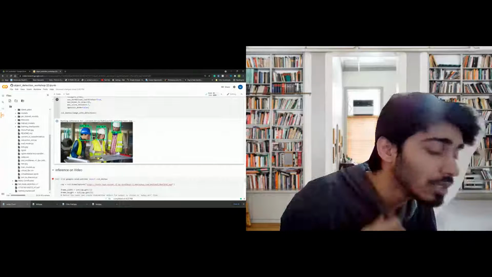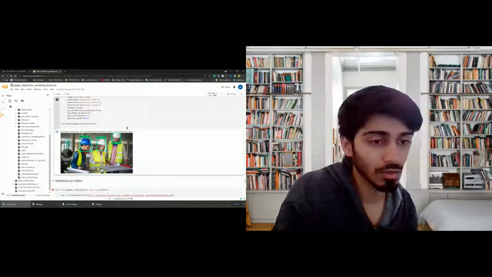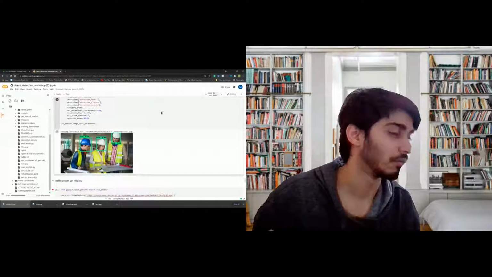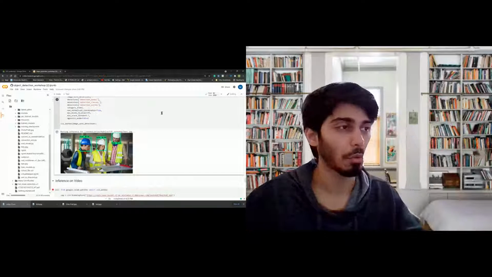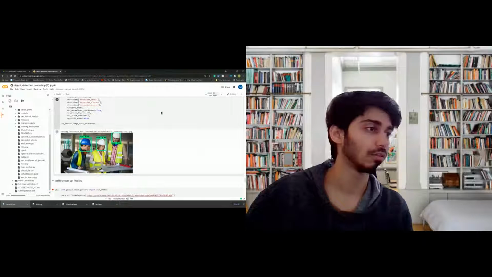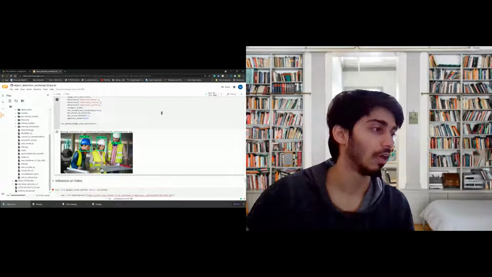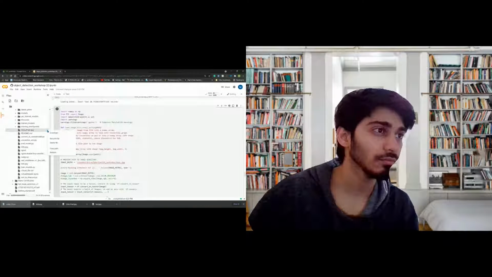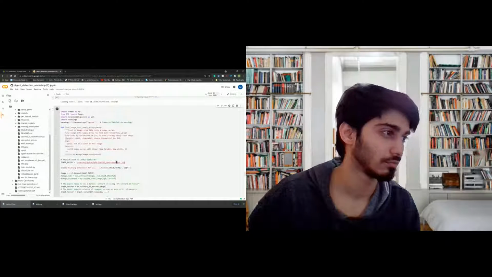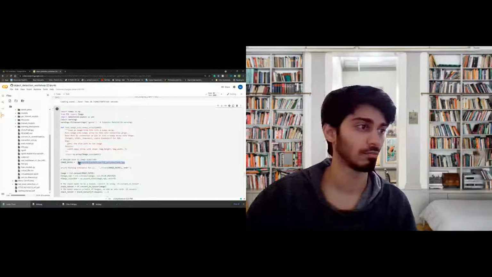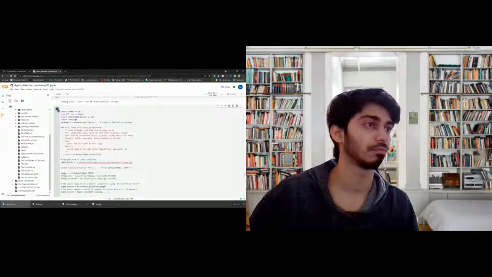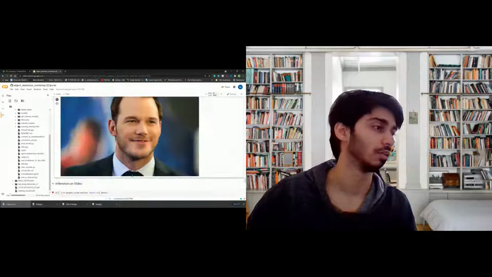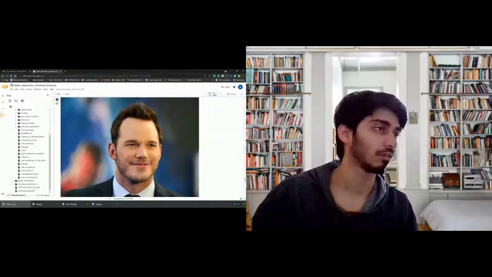Probably it's a problem with my model: it might have one as head and two as helmet. Let's see if I get helmet for the other one of this guy. Oh, for this we didn't even get anything. Okay, that's weird.